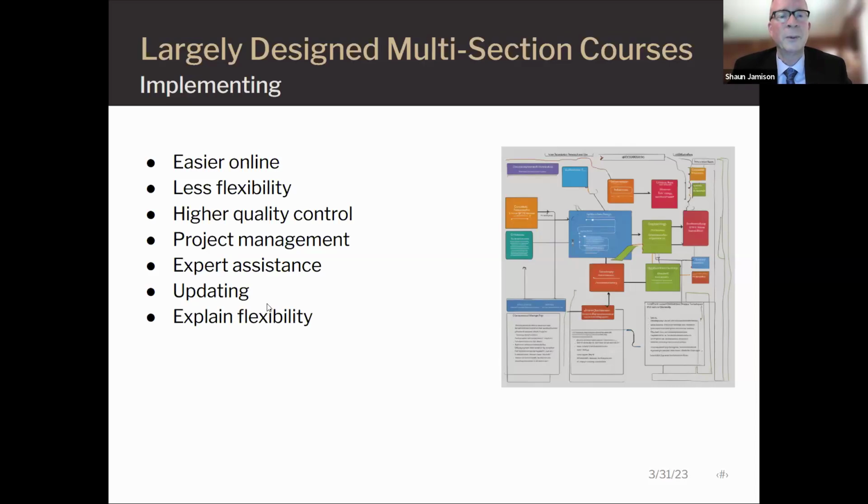And of course, always really important to explain flexibility. So, like I said, largely designed, not completely designed. So I know some people that teach online courses only have, like, discussion boards for interaction. We do have live sessions, so that's where a lot of flexibility comes in. The faculty members, because the course is largely designed, right? The quizzes and the lectures were already put together.